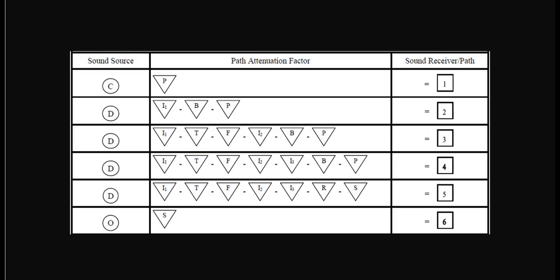Once these paths are mapped, a table can be created to map out all the different variables within each path. In another podcast, we will take a look at how each of these variables and paths are broken down numerically to get a full acoustical model for this particular application.